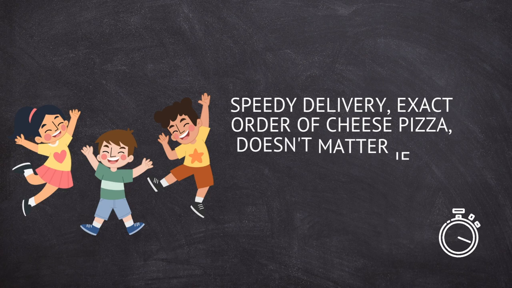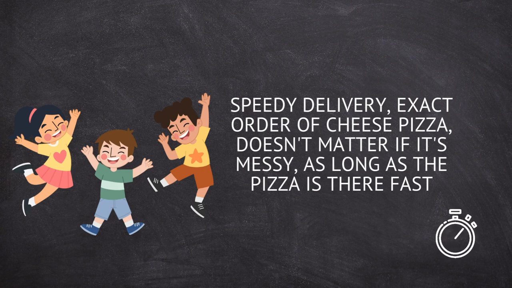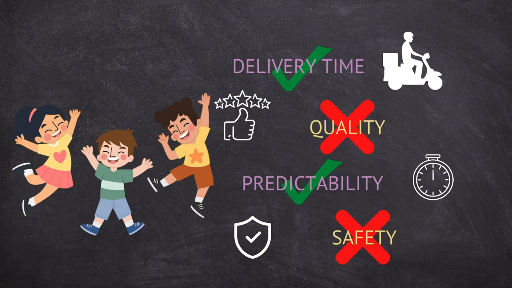Let's look at the family scenario. The thresholds will be significantly different here. The kids are hungry and impatient, and now that they know they're having pizza, they're super excited and want it immediately. The delivery needs to be fast and they need to know exactly how long it'll take — the timer is on. The menu isn't that important; as long as there's a basic cheese pizza, they're happy. The kids aren't too picky about a pizza that isn't piping hot, and if there's cheese falling down the sides of the pizza, that's fine too — it doesn't have to be pretty. It does, however, have to be the pizza they ordered, and accuracy is key.